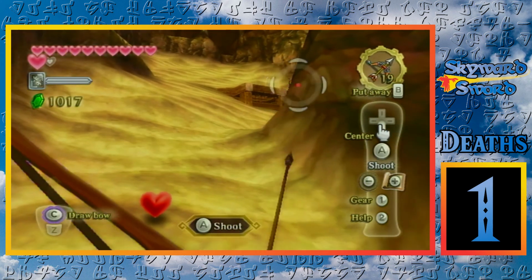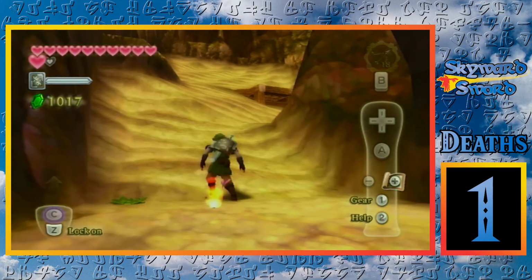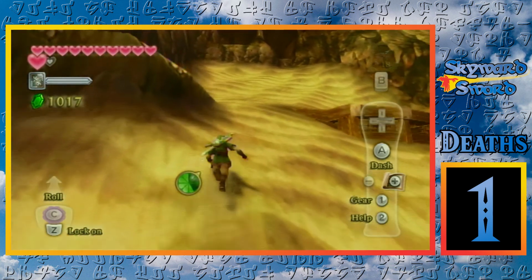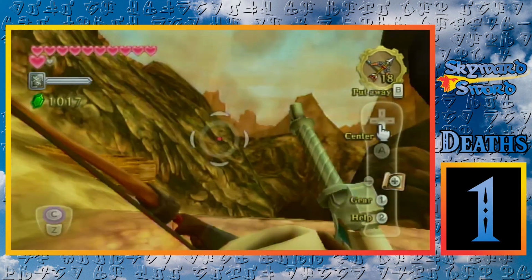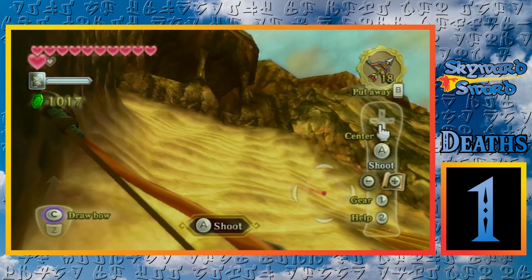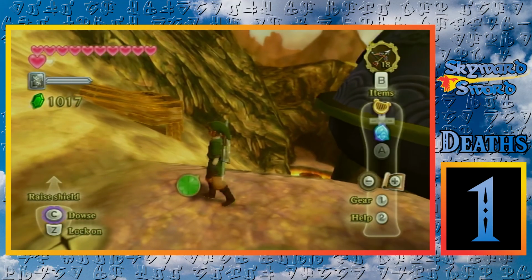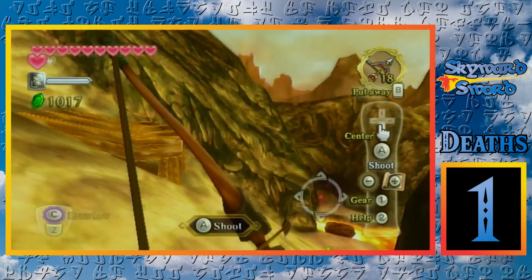I missed. Die. There we go. Alright, now he's dead. Now they're all dead, I think. So, we can sprint our way up this way. And any other enemies that I need to worry about? Oh, I think we need to go down this way. Because we need to go through the fiery part, right? What the heck are those? Oh, are those just bats?